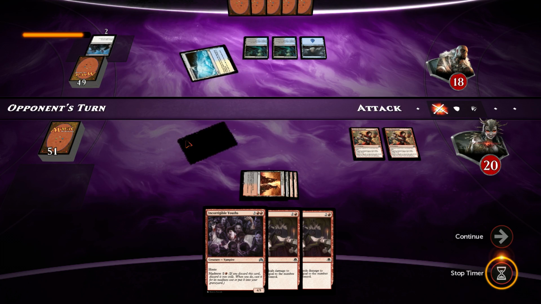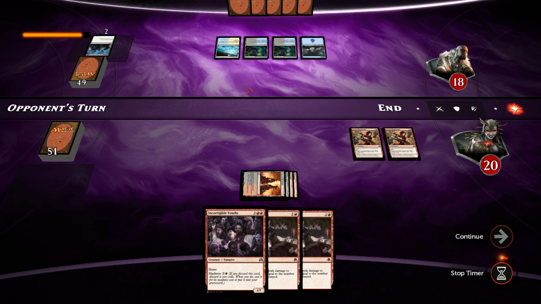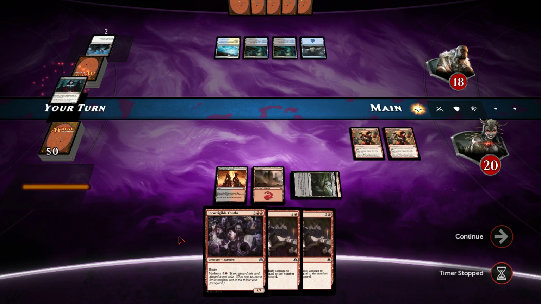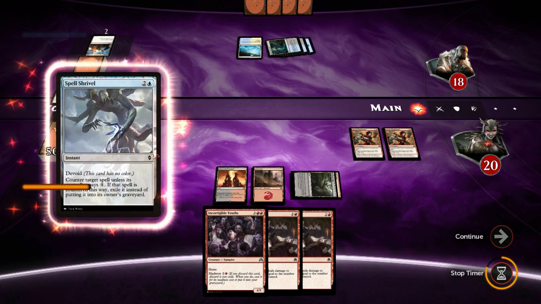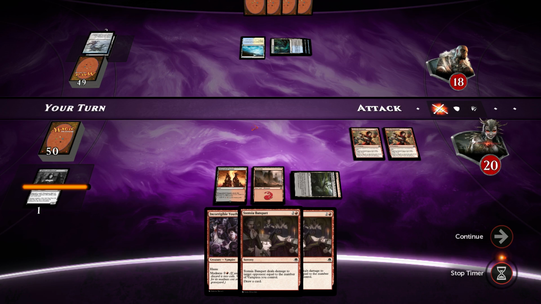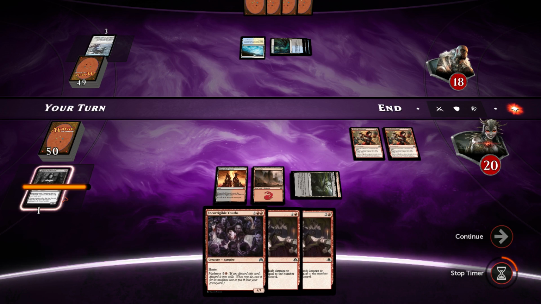Now there's the Glacial Fortress. He has 4 mana on already. There is probably a counter in there somewhere. I'm pretty sure about it. Yep, Spell Shrivel. As expected, I'm okay with that. Well, not that okay, but whatever. It's fine enough.